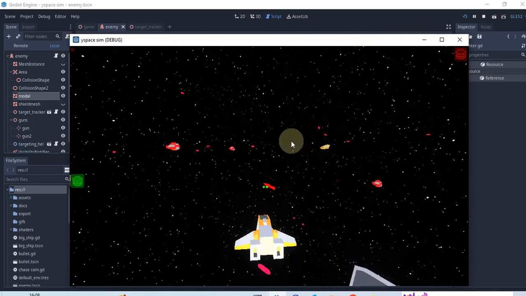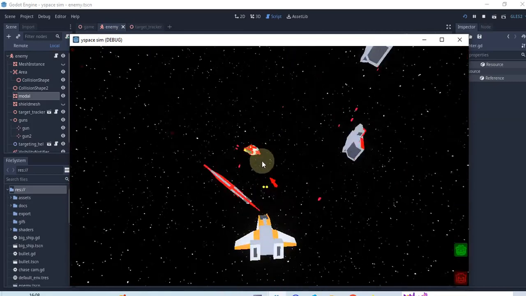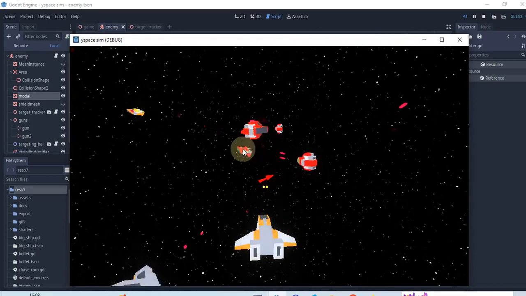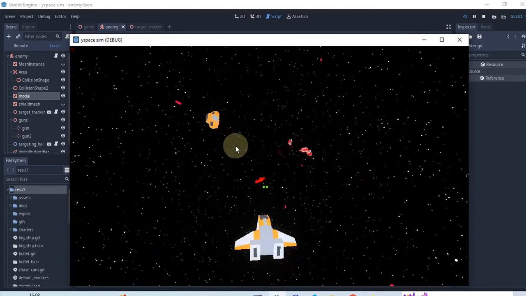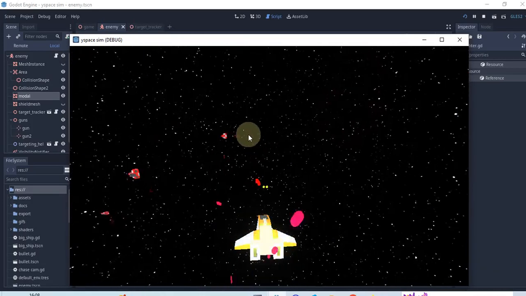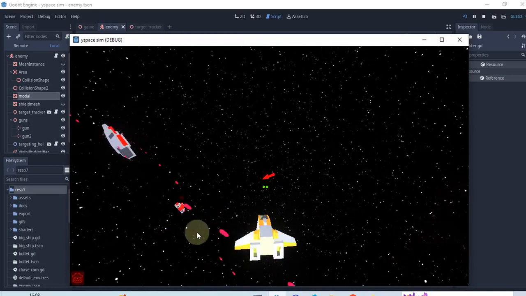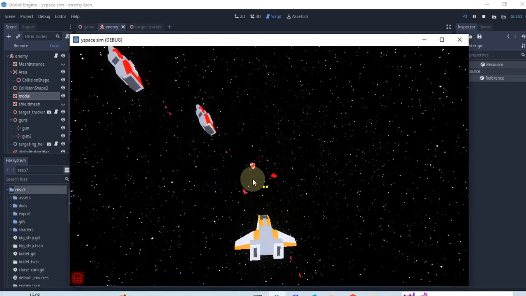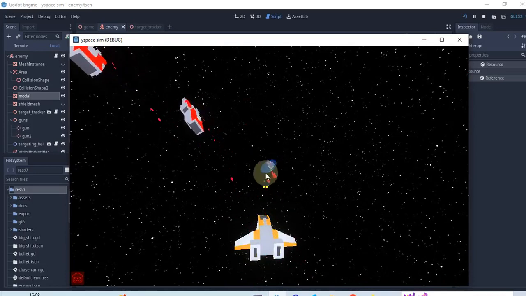So, yeah, or that one. Oh, got destroyed. So this one is chasing some target. And that one is probably moving to a random position. And yeah, that one was chasing me. Now it moves to a random position. And now it's going to change to chase.